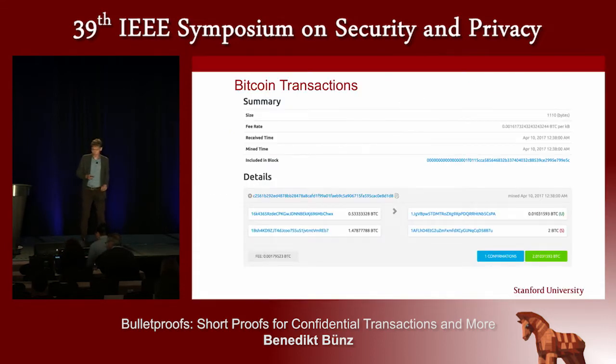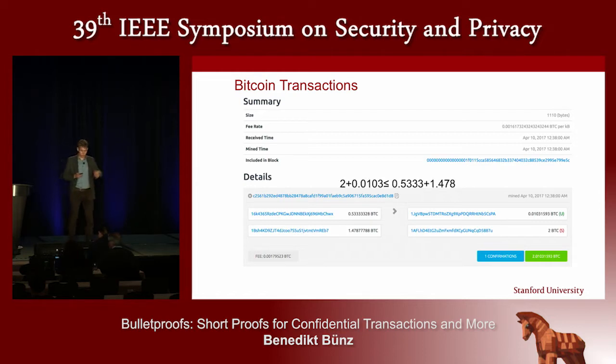So consider a Bitcoin transaction, or most cryptocurrency transactions. They have this sort of format where you have some inputs to the transaction and some outputs. One important quality of a Bitcoin transaction is that the inputs are greater than the outputs. That is important because no new money should be created in a transaction. There should be no inflation. The inputs here are on the left and the outputs are on the right.